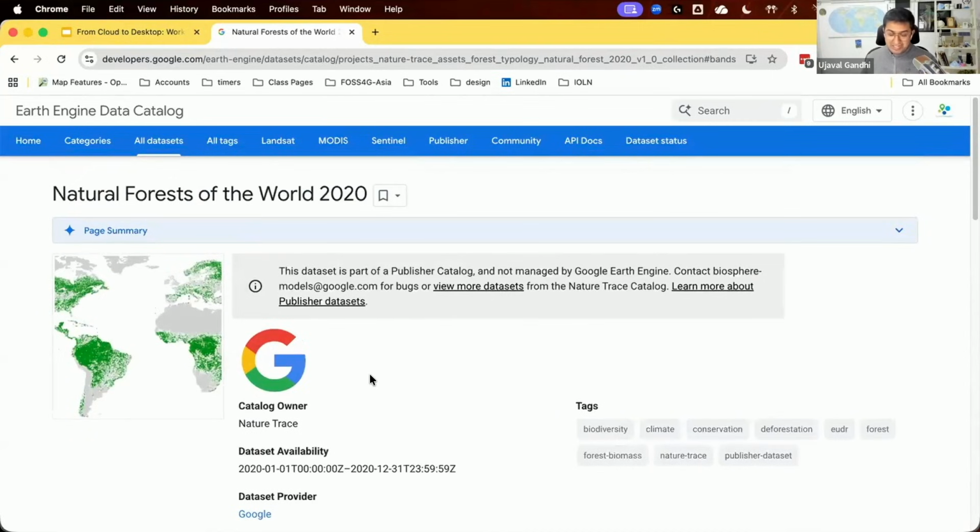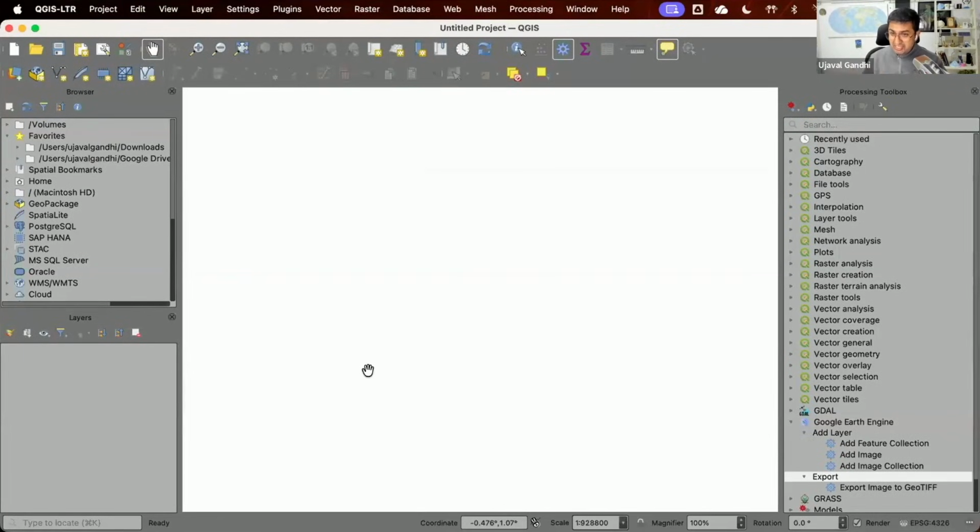Now, I learned about this dataset and I want to use this in QGIS. Let's do a quick demo to see how we can load this data. At this point, do not do this yourself. We're going to do it step by step together. Just understand how this thing works, how to find data, where the ID is located, how the tools work, just to kind of open your minds to how the plugin works, and then think about what data set you might want to use for that.